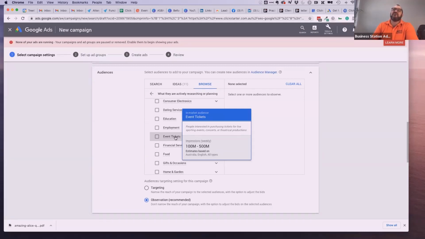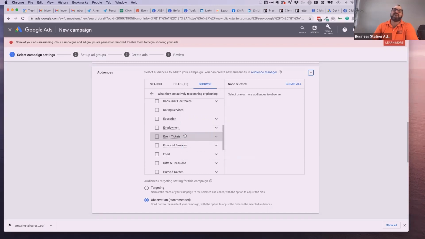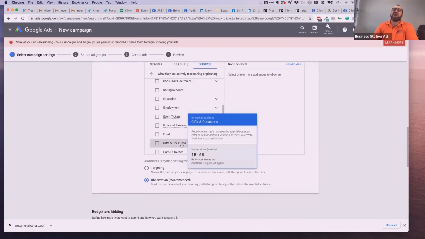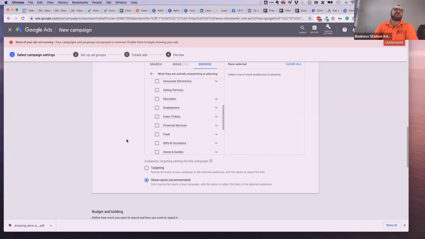And there's about 100 million to 500 million impressions every week in Australia for people who are looking for events. So it gives you little bits of information. If you're looking for people who buy gifts, you've then got 1 billion to 5 billion searches per month across Australia. Now that will be a lot less if you're just targeting particular regions like Darwin, Townsville, Mackay, Toowoomba, Busselton, Bunbury, or even a bigger city like Perth. You're going to get a lot lower numbers of searches naturally, but it does tell you that you're only going to get in front of those people who have an interest in there.